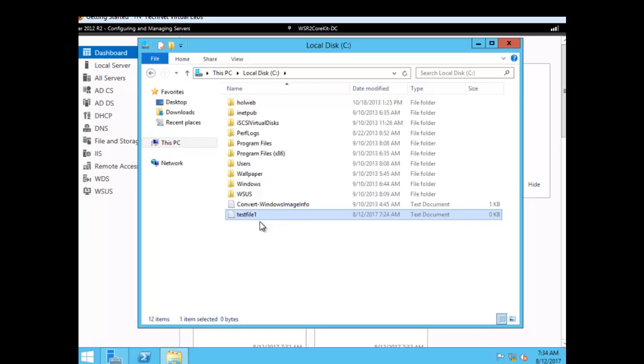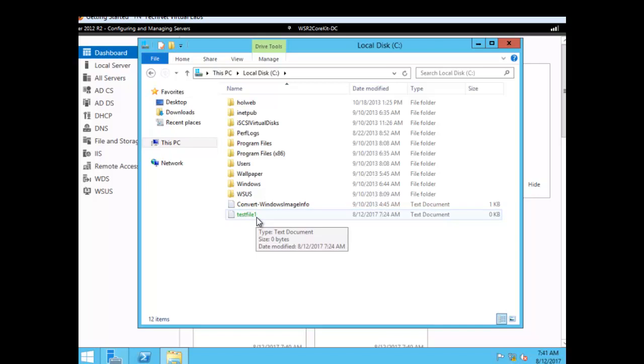But remember I said, if your administrator wants to disable EFS, meaning that if the administrator disables EFS, then you will not be able to encrypt your file. And the administrator can do that through group policy management. Now we are back here at the file that we encrypted.